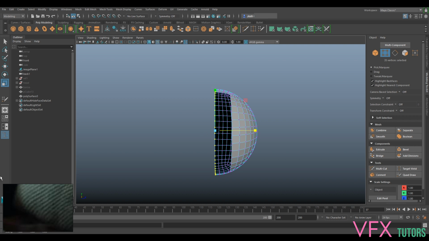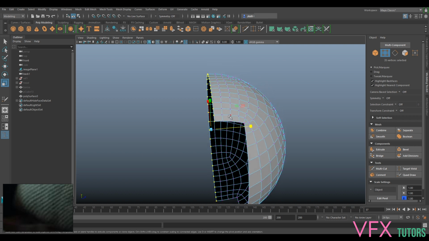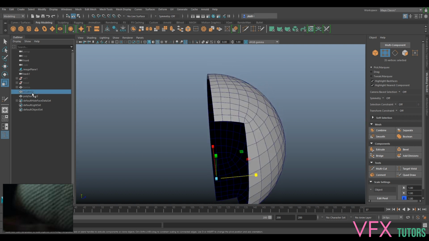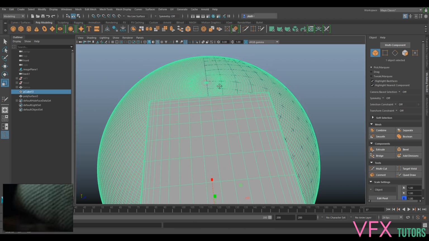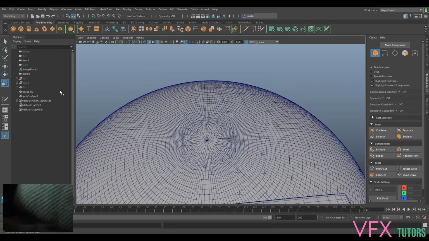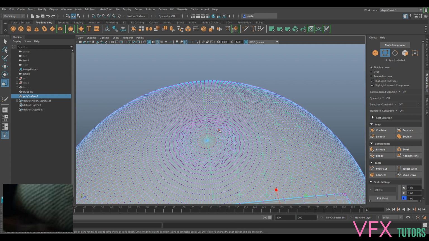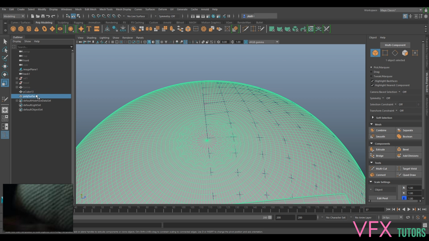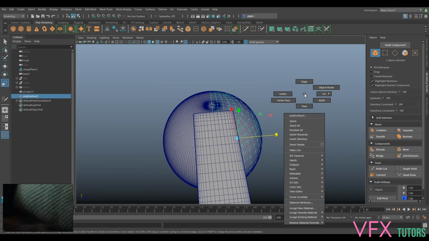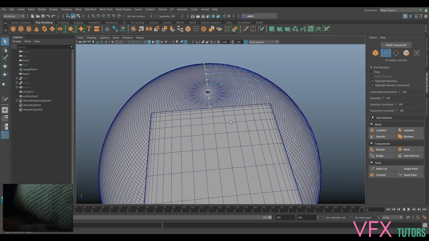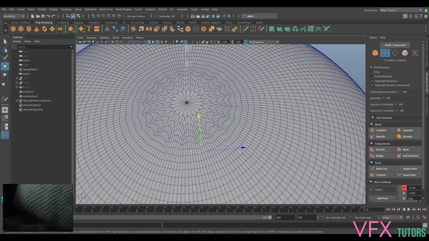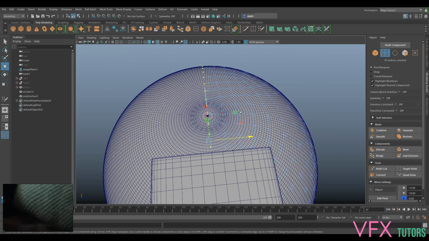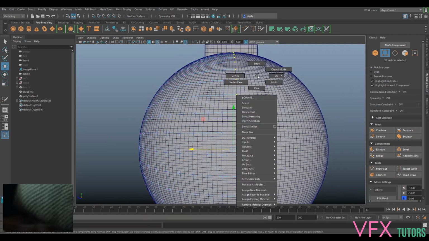So I'm just going to scale that so I know that's flat now. Just going to unhide this cube. I do make sure that's in the center. I'm going to select my, not those vertices, whoops. Just going to hold V. Just snap it in the X to the center. So now I know that's right in the middle.